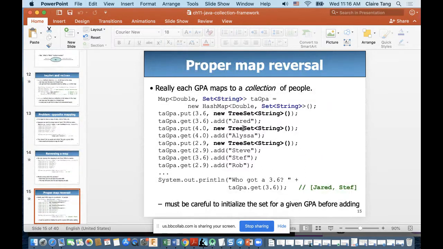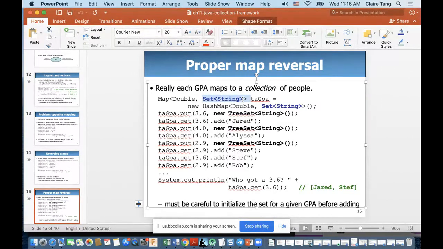Now, the proper reversal is supposed to be, instead of just a string, a set of strings. So this is quite complicated, because right now we're not just dealing with one name, we could be dealing with lots of names.